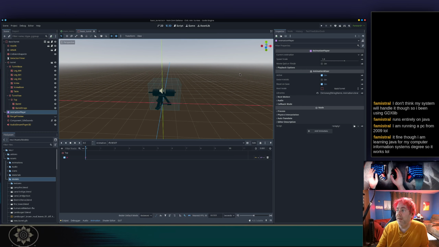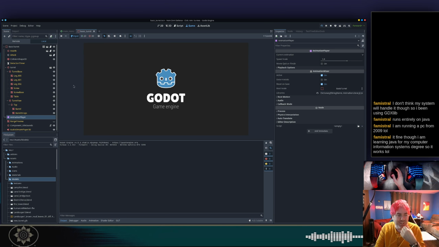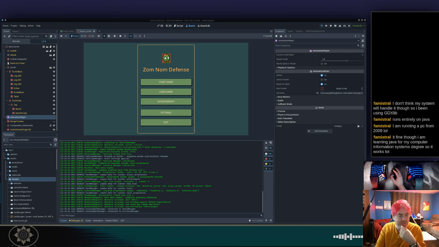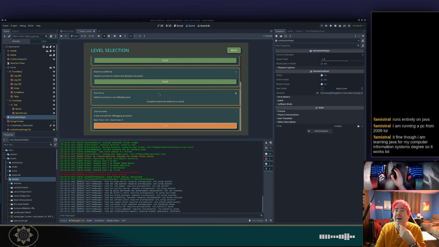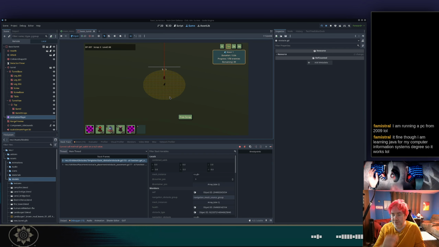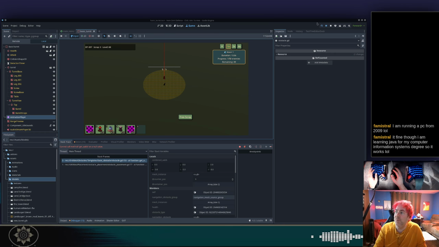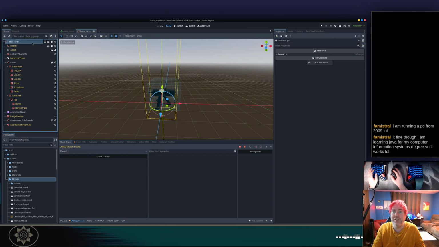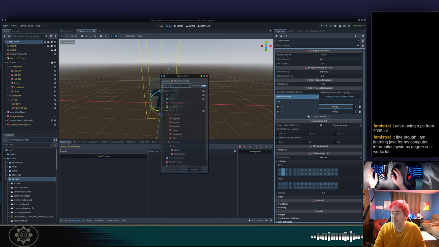So, if we run the game, we haven't even run the game today. If we run the game, and I turned on desktop audio maybe, and we start and we go to our test scenario, and we have a crash. Excellent. We have a crash. Cannot call method get AABB on a null value. Obstacle 1. Oh yeah, so when we changed the basic turret, we have to update the mesh instances.